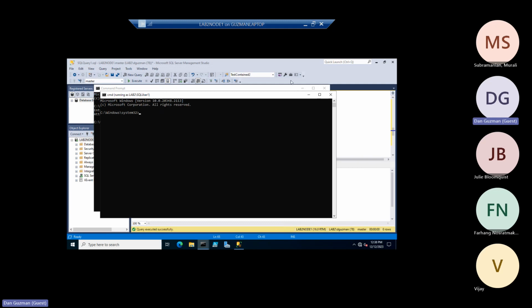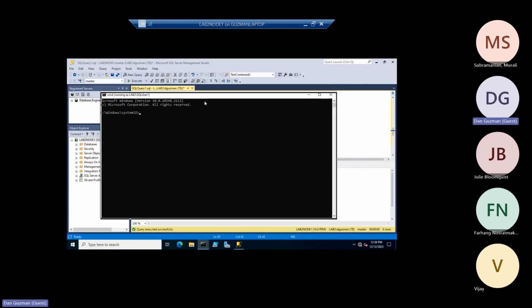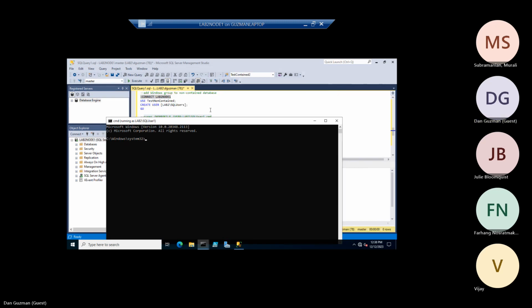Okay. So this opened up a command prompt under that other Windows security context instead of me. So this is now running as that regular old non-privileged SQL user.